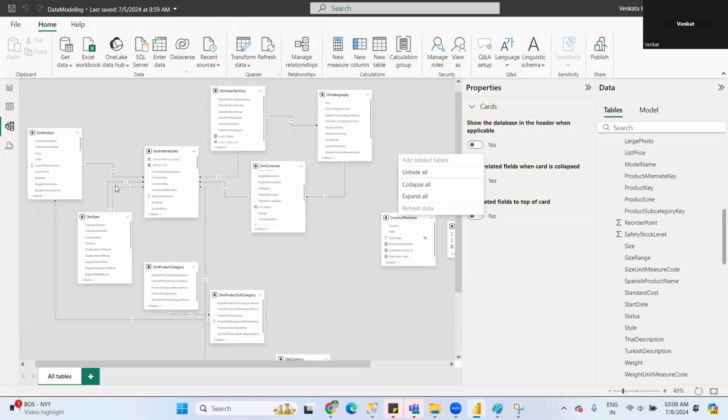So where are we now. Many to many relationship is something we have to avoid. When you create many to many tables, the performance will be very slow on the report side. So in order to give the best performance, or best practice, we have to create a bridge table, an intermediate table. So what will be there in the intermediate table?